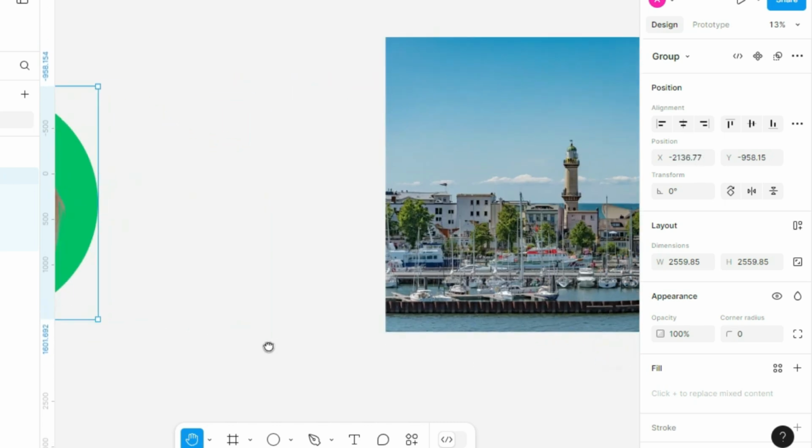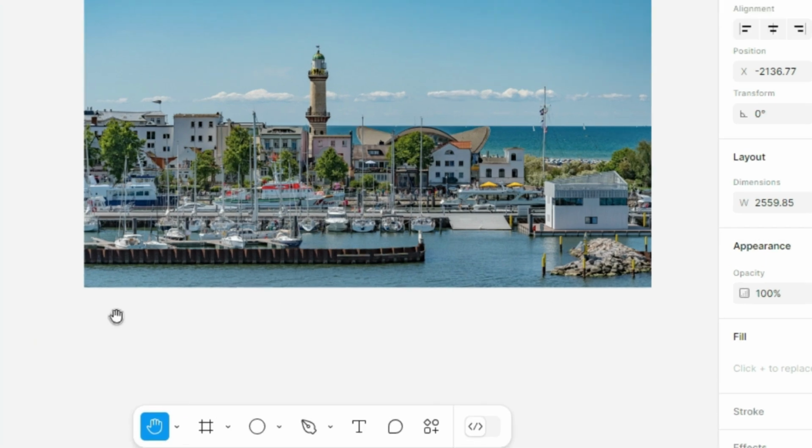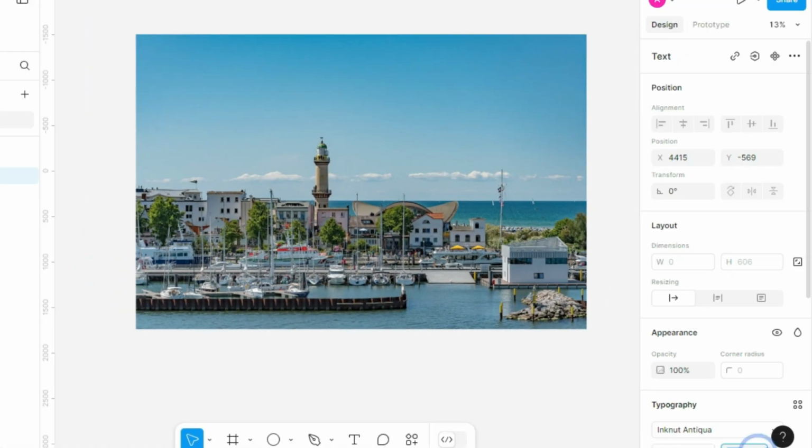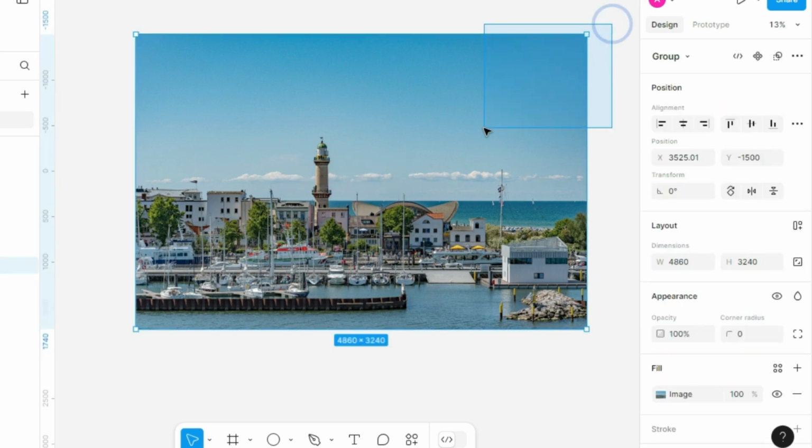Now, let's kick it up a notch. Masking text with an image. Press T to add some text, play around with the size and font because why not, and type your masterpiece. Same drill. Place the text underneath the picture, select both layers, right-click, and choose Use as Mask.